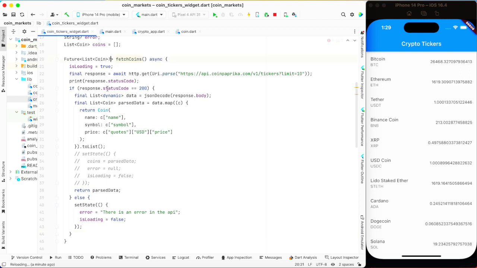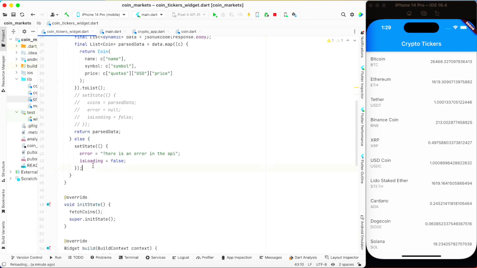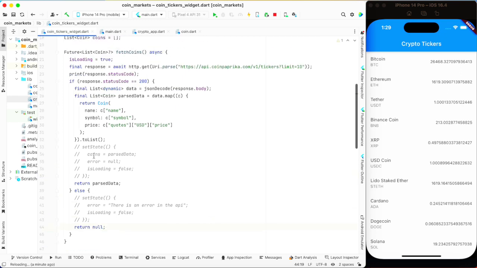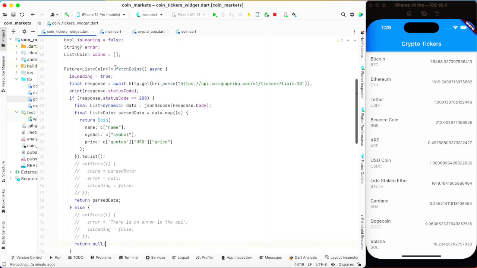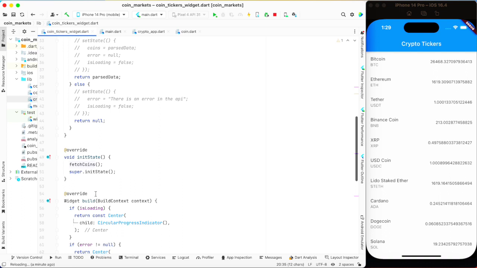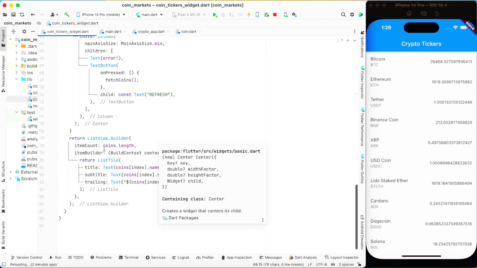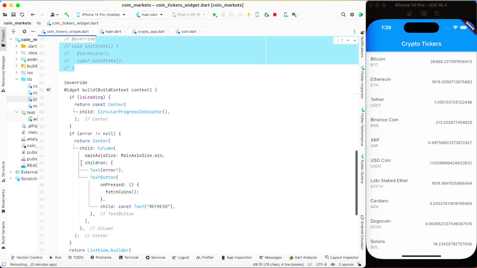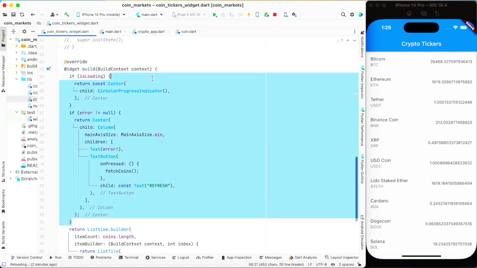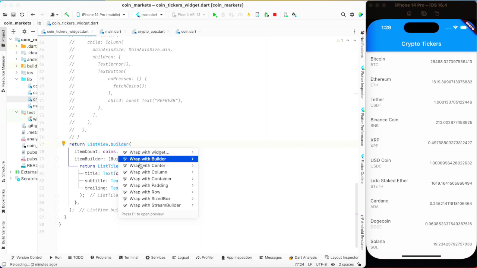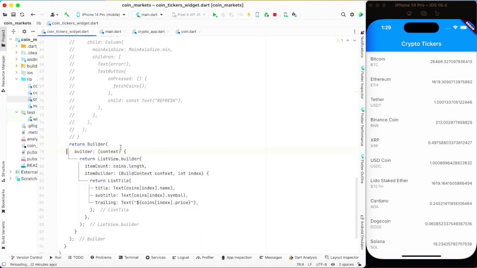We can use this method. Using this method we can use FutureBuilder. So we have to return something in the else block as well. Since I'm returning null, I had to make the return type nullable. Now we don't have this stuff. We are not updating these variables. We are going to use a FutureBuilder.